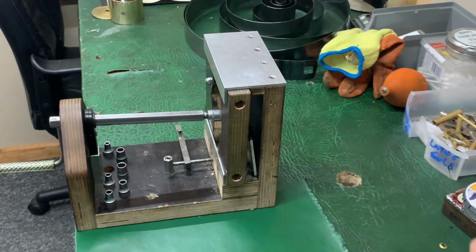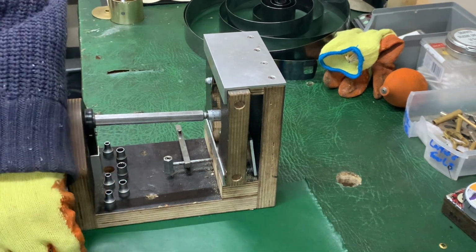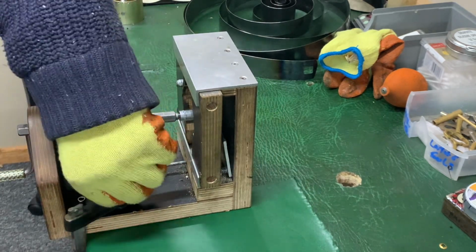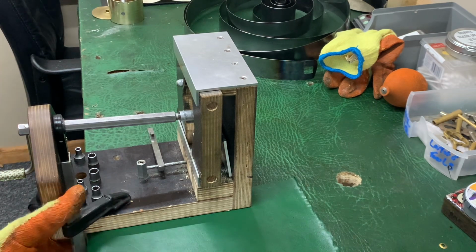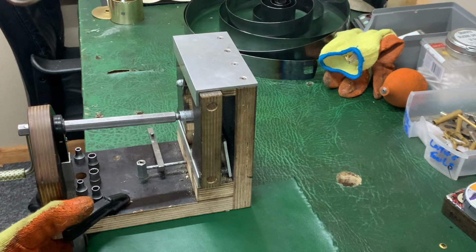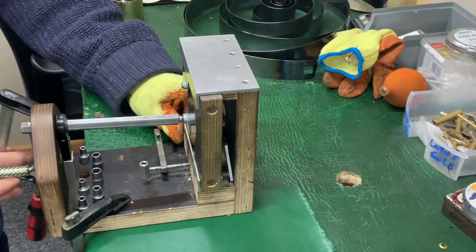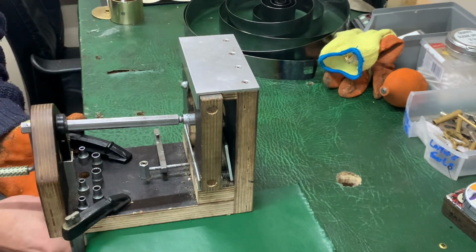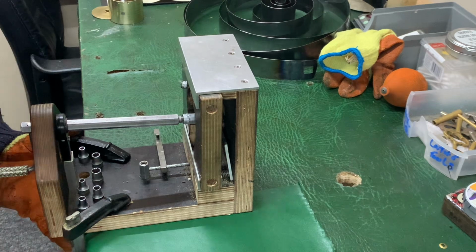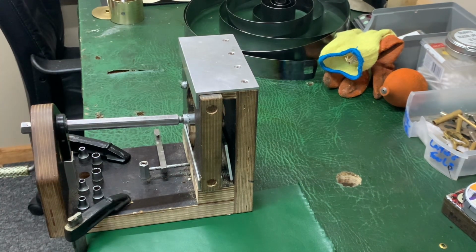Now, the first thing we do with the mainspring winder is we clamp it to the bench. Hopefully you can see me still, we have clamps just out of shot, and we clamp it to our bench on both sides. It just gives it that bit of security. There are screw holes in the thing itself if you want to leave it permanently, but we've got a very small footprint in the workshop, so things have to be as portable as possible.